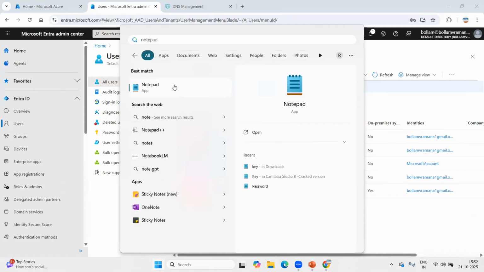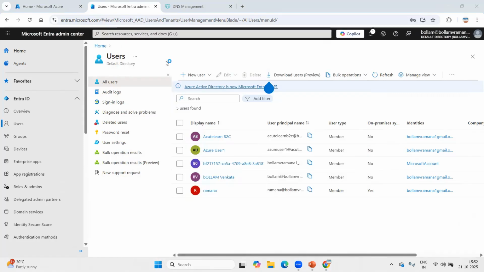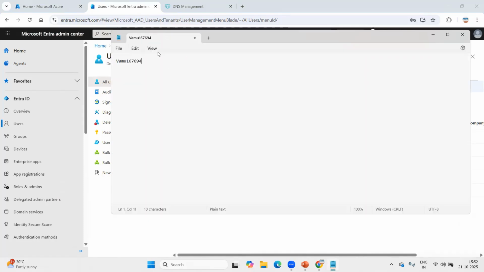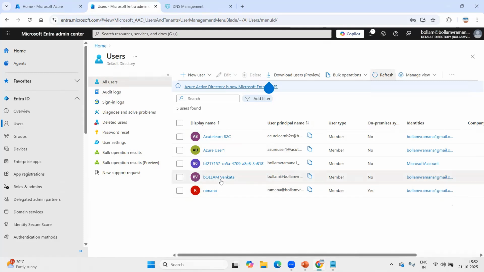Then let me store the password. Okay. No, I didn't copy the password of this user.